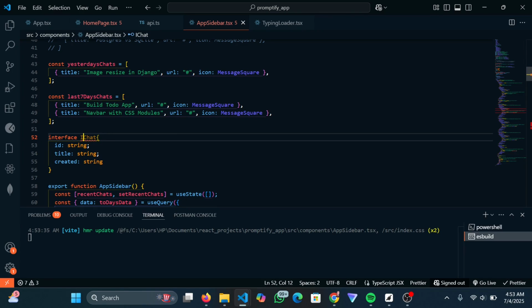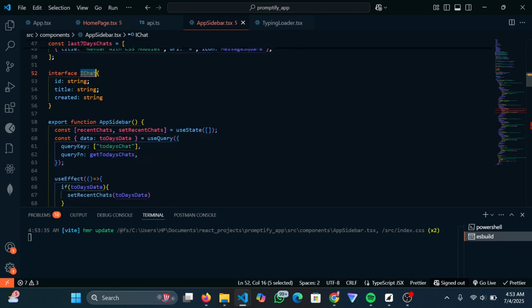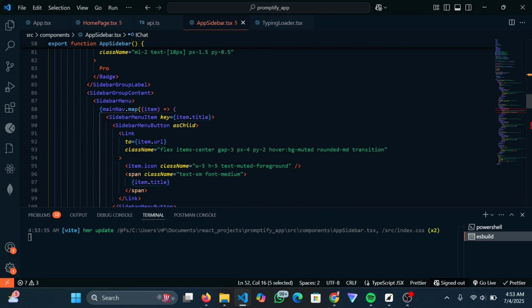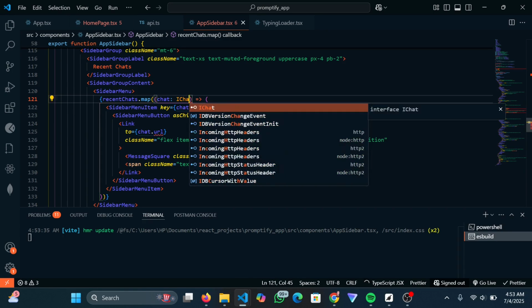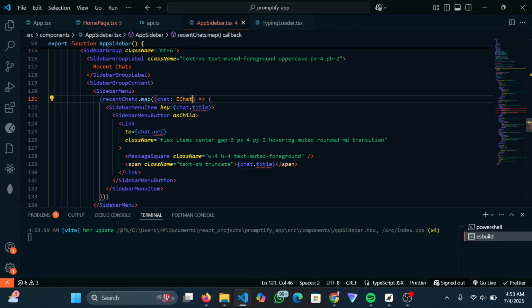IChart. So copy, and then over here I have to give recent charts a type to avoid this error we are having here. We have to let TypeScript know what type this is. So over here, I'll just add that there. It's called IChart, right? With IChart now, these red lines are going to disappear.